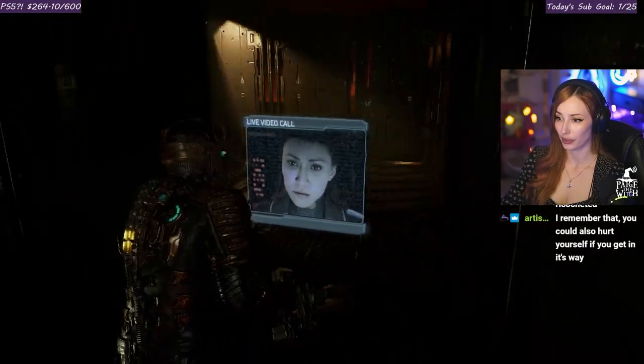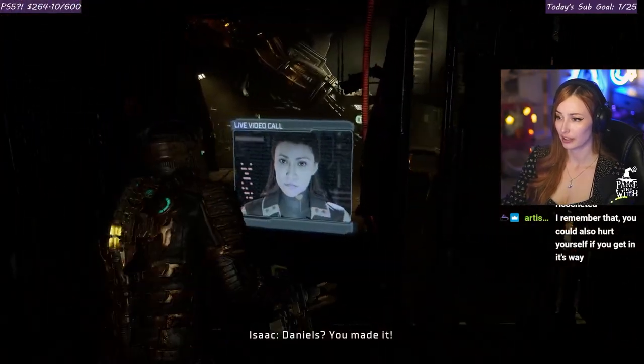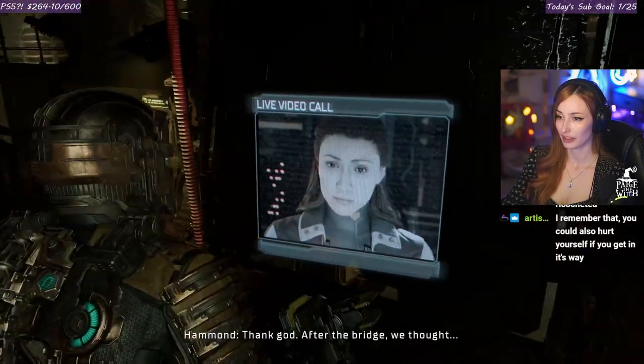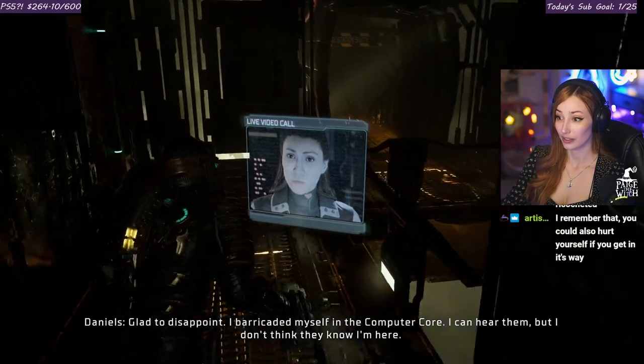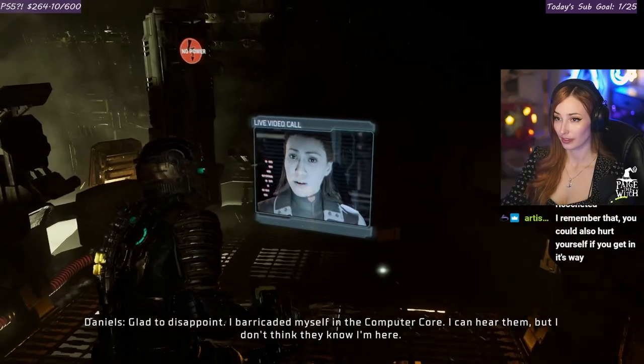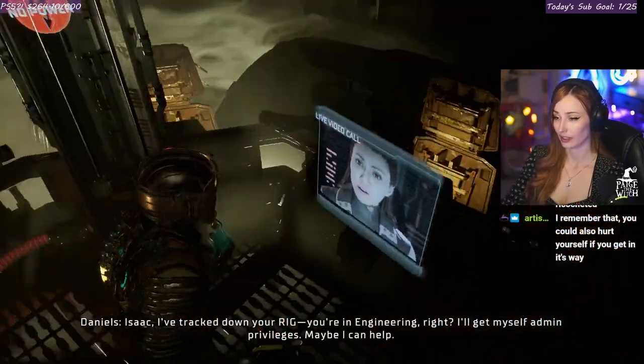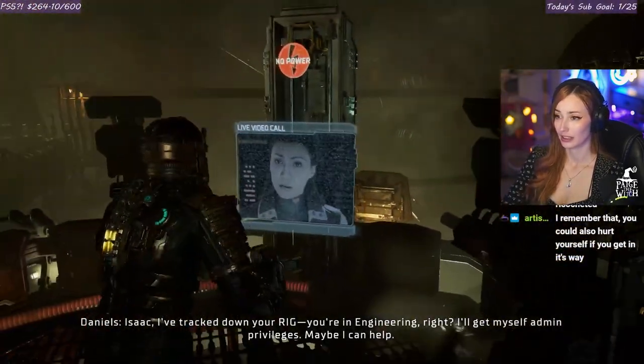Isaac. Hammond. You okay? Daniels? You made it. Thank God. After the bridge, we thought... Glad to disappoint. I barricaded myself in the computer core. I can hear them, but I don't think they know I'm here. Isaac, I tracked down your rig. You're in engineering, right? I'll get myself admin privileges. Maybe I can help.